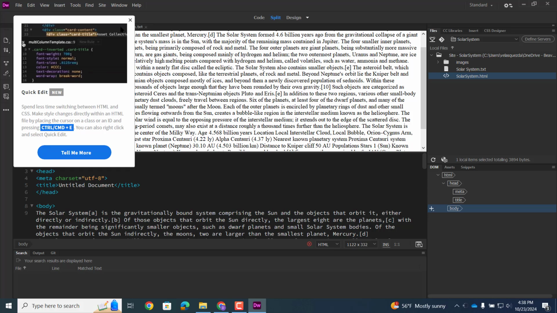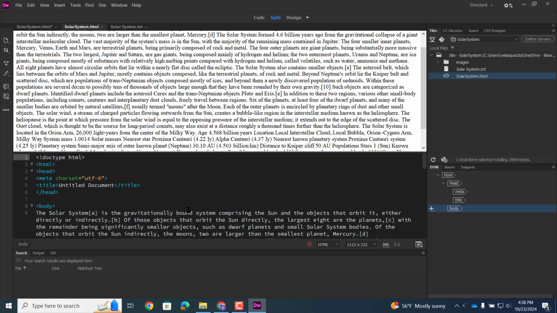Okay, quick edit. Some hints that are coming up. Okay, so first things first, I suppose we need a title for this page, so we might just call it Solar System. Remember, this is really just what's on the tab in the browser, so I usually keep it pretty short, just enough so that the user can figure out, hey, that's the Solar System one. So I'm going to say Solar, not Solar System, just because I want to keep it short.